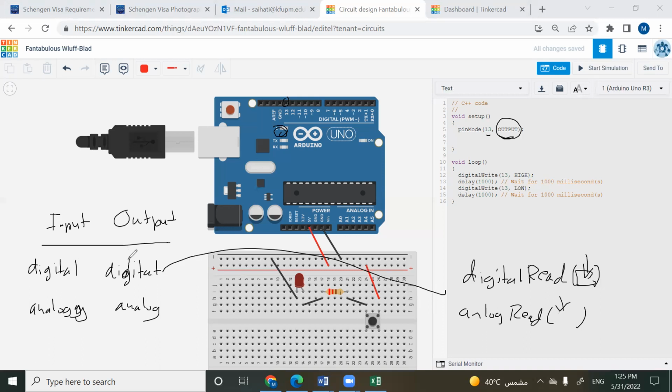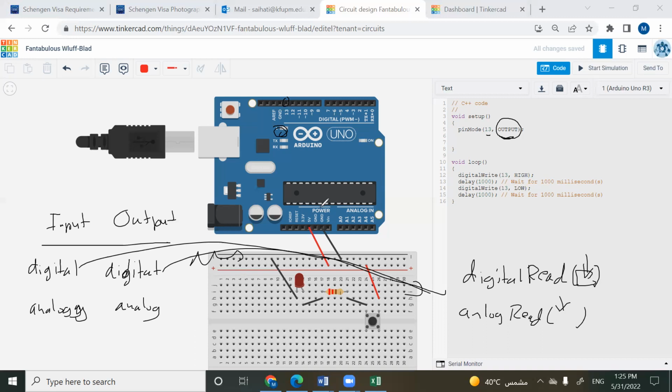Sorry, this is actually for an input. For output, if I have an LED, it's going to be either 5 volt or ground, so I will consider this one to be digital. Or I can change it in between different values.